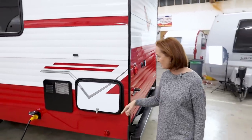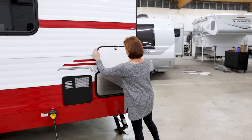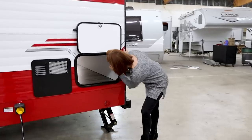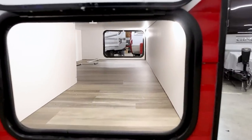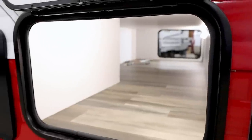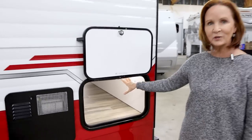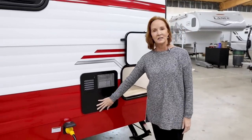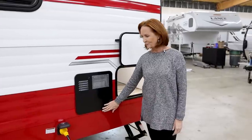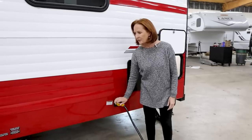Now let's come around and take a look at this storage bin from the other side. Now if you look in, there's a light right here. A little narrower on this side, but still great access for carrying all your gear under here. 6-gallon water heater and your electrical plug-in right here, 30-amp plug.